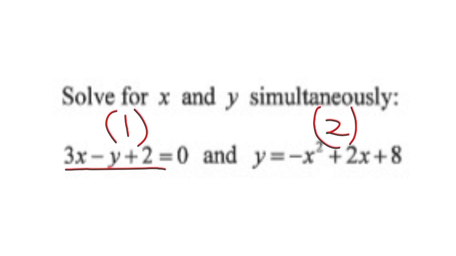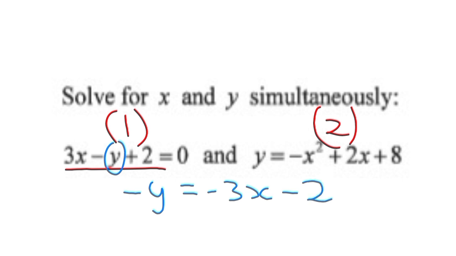So what do we do next, good people? On our linear equation, we make either x or y subject of the formula. In this case, it's going to be simple to make y subject of the formula. So let us get to it. On the left hand side we are going to have negative y, equal to negative 3x, because 3x is positive on that right hand side, so it will be negative. We take the 2 to that side, and it is going to be negative 2.